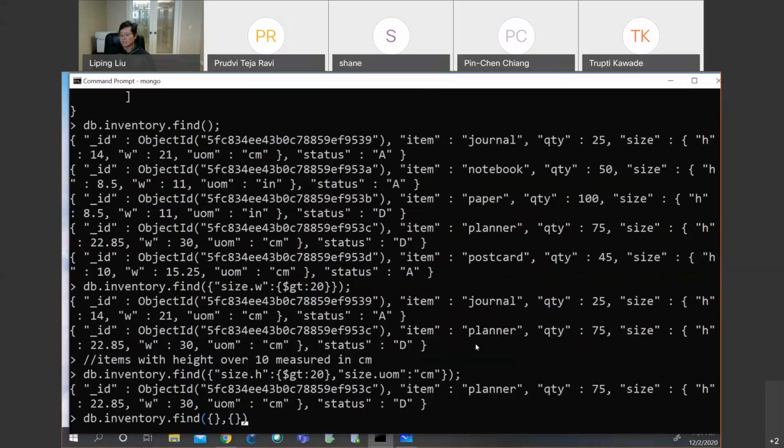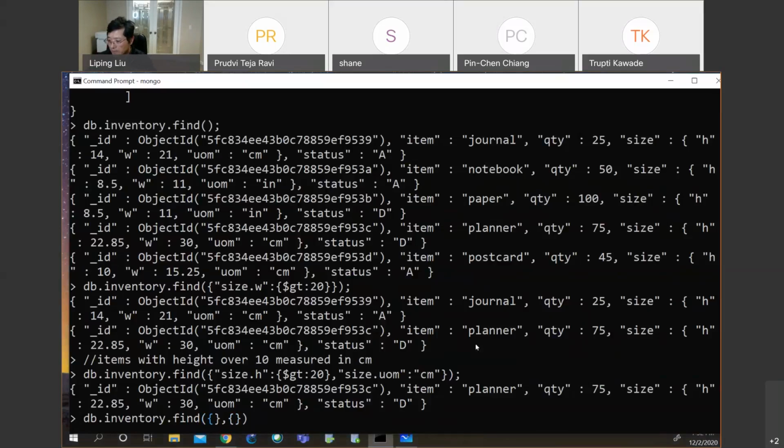Okay, you can have a second parameter. The second parameter is optional. So the first part is still the query document, where you specify the condition like before. But the second part is the projection document. The projection document will specify which fields you want to be displayed. Okay, so now let's do one example here.